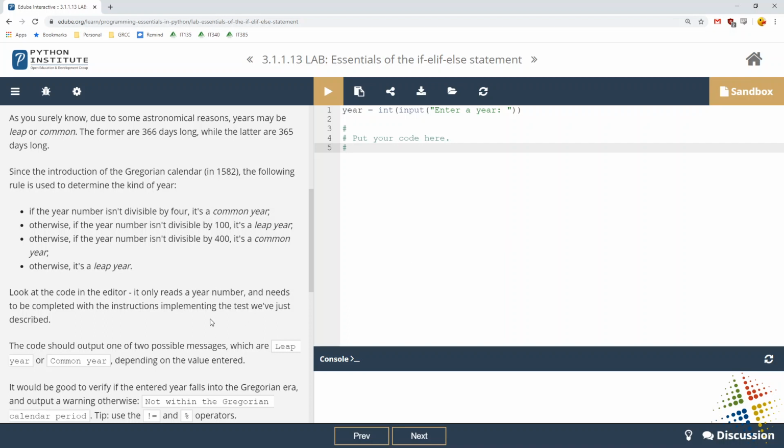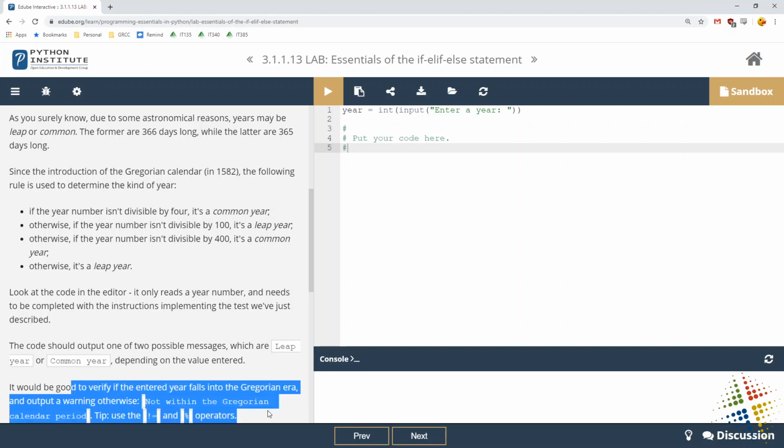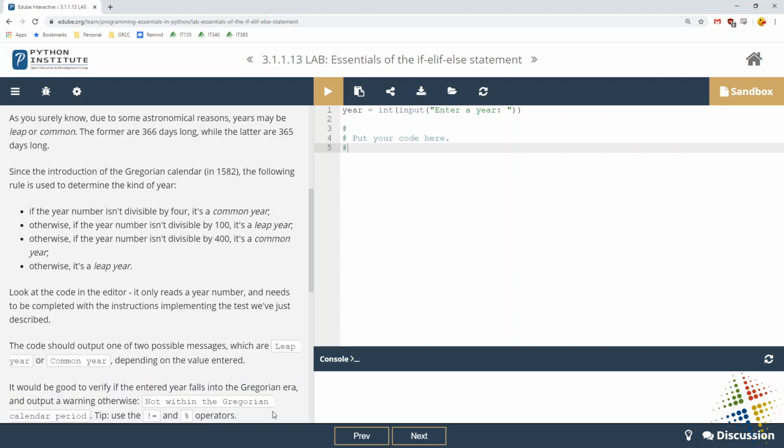Well, the very first one that's probably the easiest to deal with is this very last guy right here. Is it part of the Gregorian era? Is the year greater than or equal to 1582? And if not, then go ahead and just print out an error. So I'm going to start off with that. And I'm just going to say, if year is less than 1582.